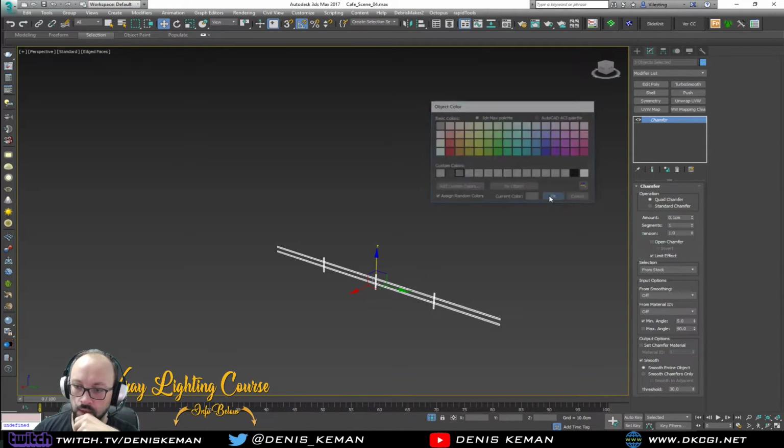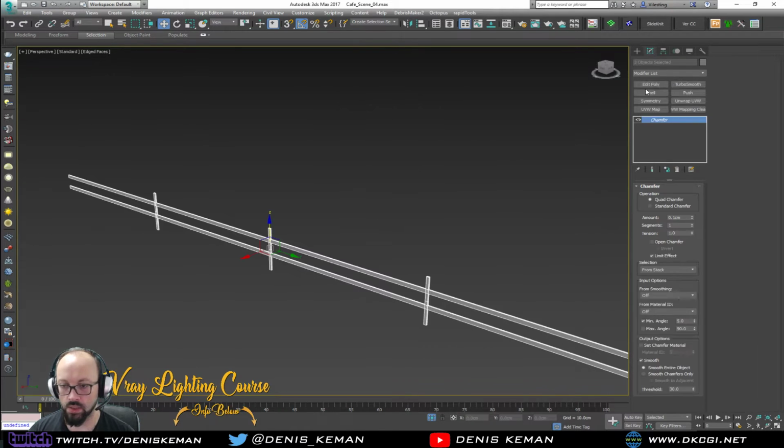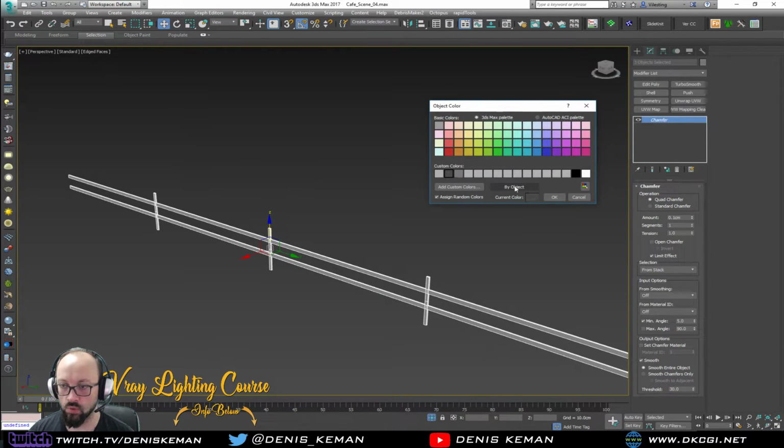There we go. Gray. Actually, let's make it a dark gray so it's not in the way.